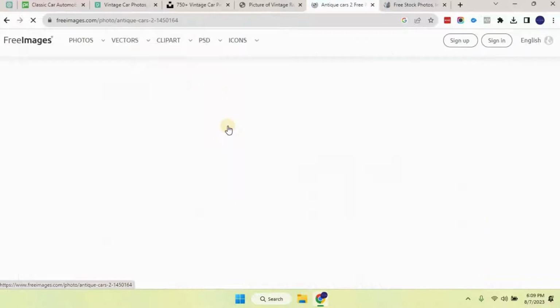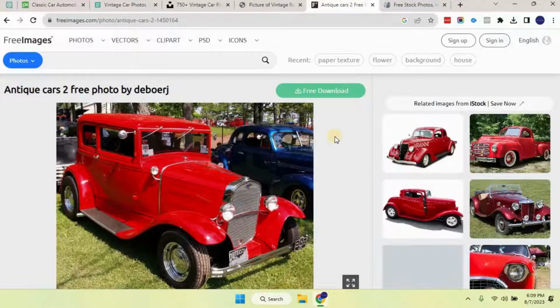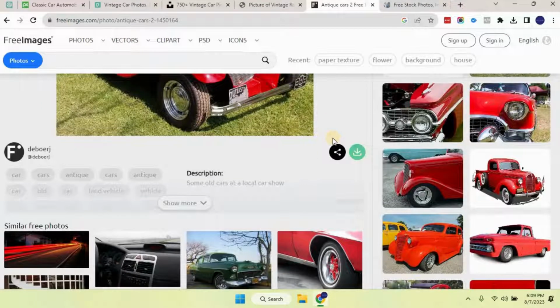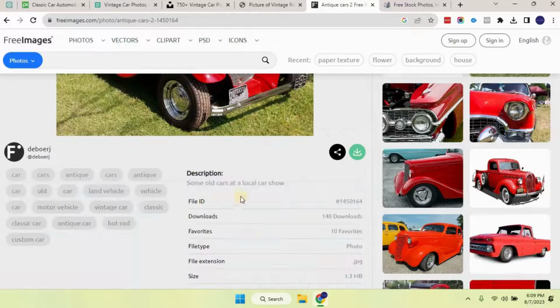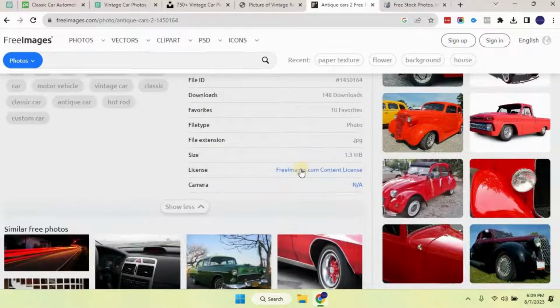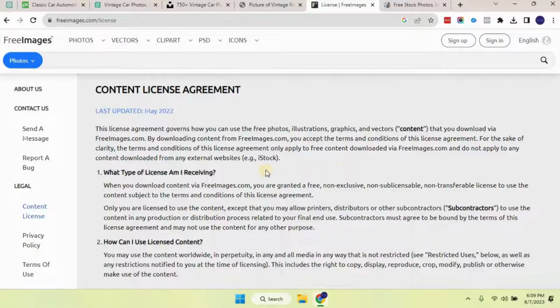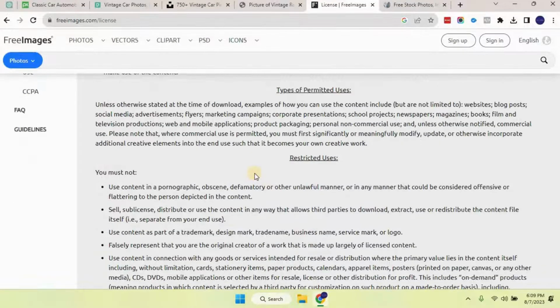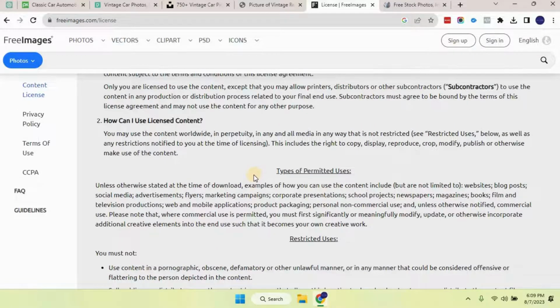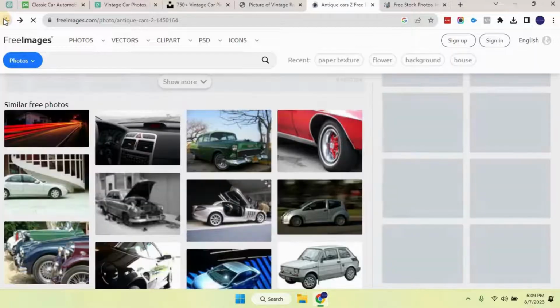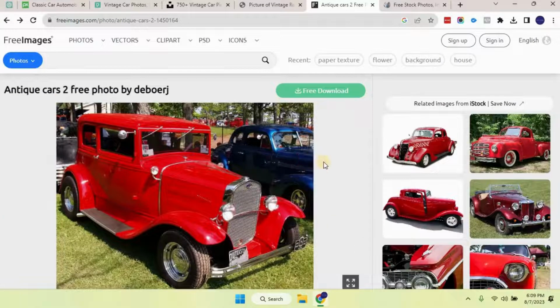The process is similar to all the previous sites. They hold some copyrights. But in most cases you can use these images, but you can't sell their rights to other people.